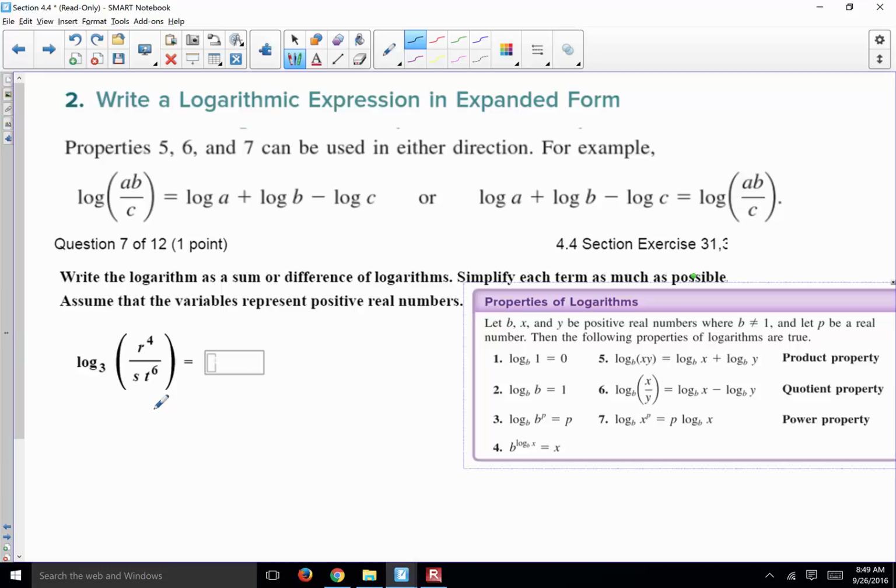Alright, next item is nothing new. It's just checking your ability to break a big fat logarithm into simpler pieces. Can you write this expression in terms of sums and differences? It's something we already did. You just need to break the operations here. I see a division, I see multiplication, so I need to break this logarithm according to the product and quotient property. But which one is first? Are you gonna first break product or division?